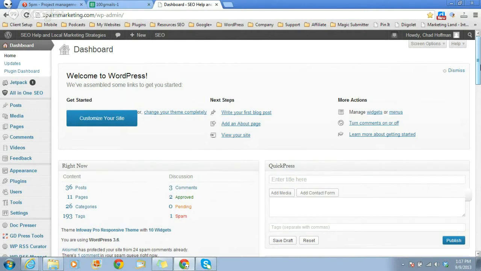For sure. All right, so what are we looking at here, Chad? Okay, this is the inside, what's called a dashboard of WordPress, and we only work on one type of platform, and it's WordPress, and I believe now 80% of all new website builds are built on this platform for a reason, and I'm going to go through that reason with you and show you exactly how we set these up and what your money is getting, and how this is unlike any other type of platform, and also explain why we would need to change your existing website onto this platform or build you one of these traffic generating networks that we're about to show you.